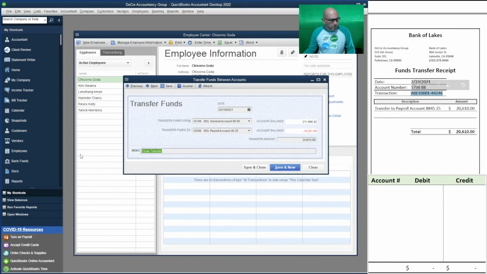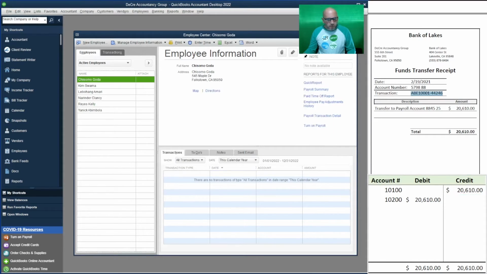Debits and credits behind it. By now you probably know. What's going up? Payroll account is going up. The accounts assets go up when debited. What else is happening? We're taking money out of our general account. That one will be reduced by the same amount. There it is. This amount right here, it is a credit to account 10,100, and it is a debit to account 10,200. Save and close. All right.